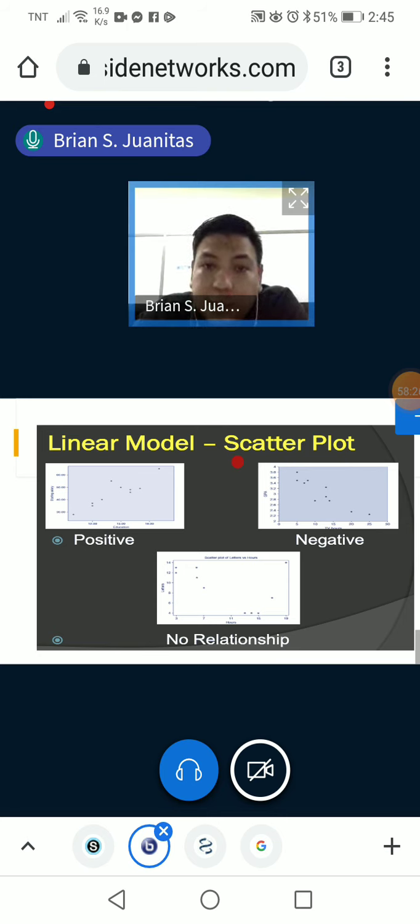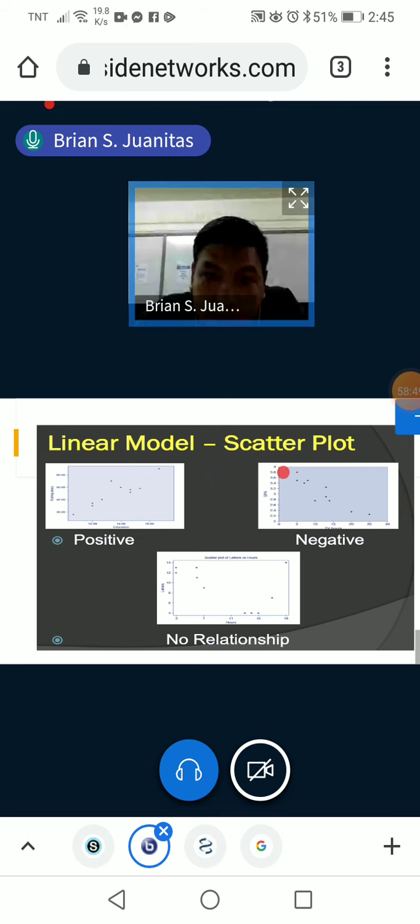Notice class, this is a scatter plot. It's how you determine if the data provided has a relationship. Notice, data in a scatter is increasing. Kaya sabihin, siyang positive relationship.